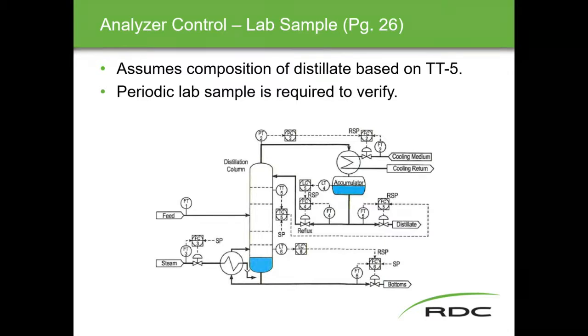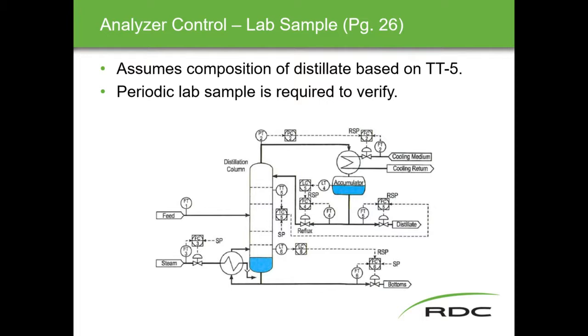That talks about this distillation process, and what happens in this analyzer control lab sample version is the operator will come every once in a while and grab a sample of the distillate and take it to the lab. They'll analyze it at the lab, and if there's any quality issues, they'll make changes in here. The change that they use to measure against is the output of the temperature transmitter, which is indicative of what's going on in that particular column and what temperature they're using to get the product that is volatile at that temperature. So they compare the lab sample to what they think they should get at that temperature. And if it's not correct, they'll adjust the temperature so that they're getting the correct product.